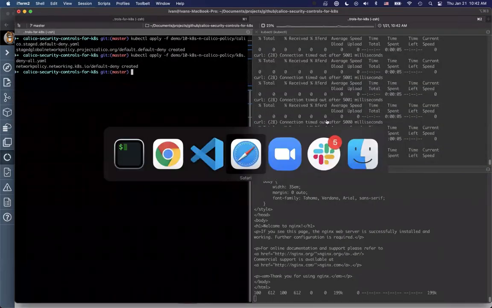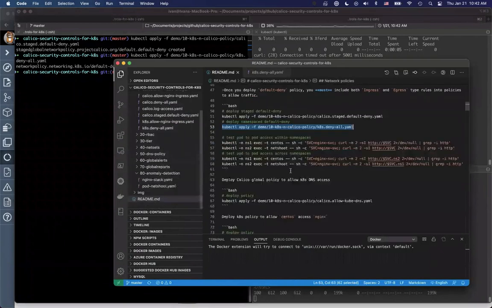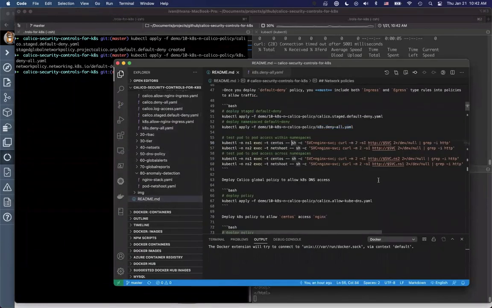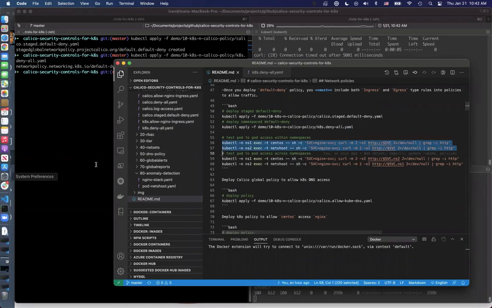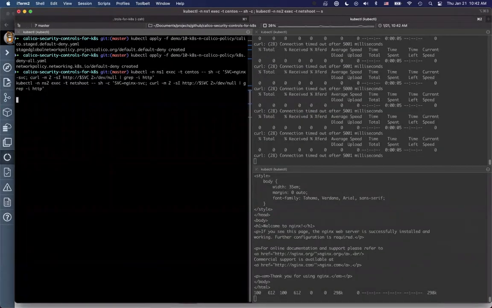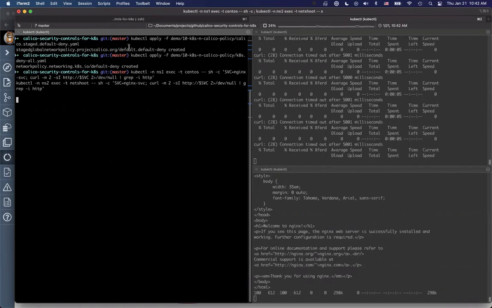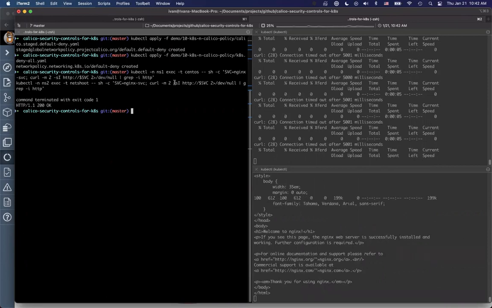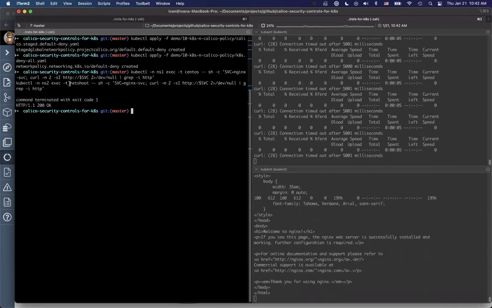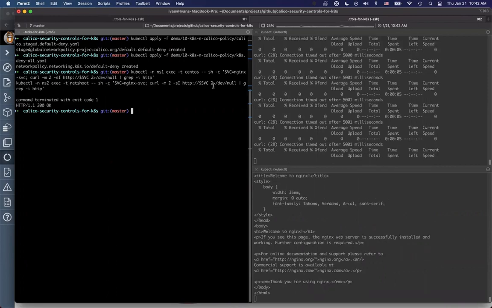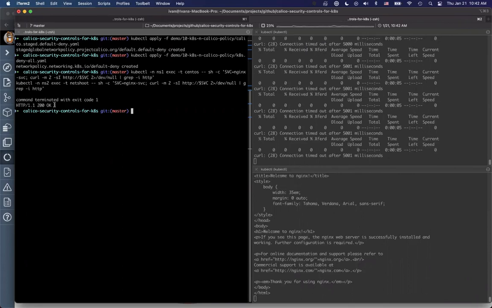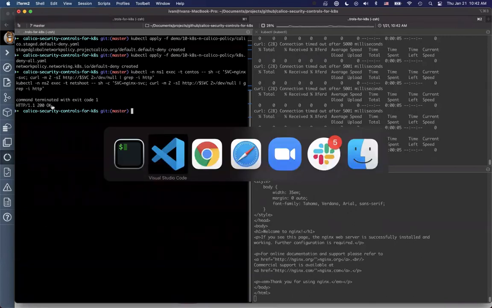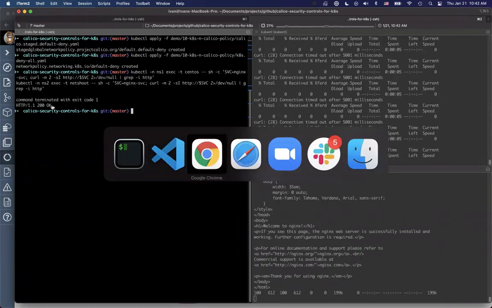So now let's implement a few rules to allow the traffic to go through. Before we do that, let's confirm what we can curl. The first line makes a request from the CentOS pod to Nginx and cannot go through. The second, from netshoot to the respective Nginx service within the namespace, still goes through because there is no policy that blocks the traffic in there yet. There are only staged policies, deployed in a permissive mode.